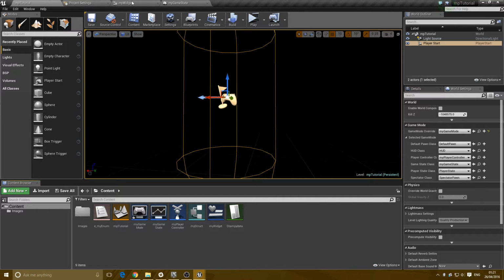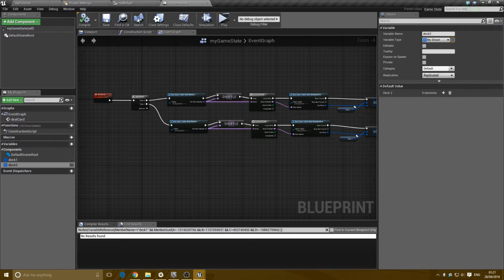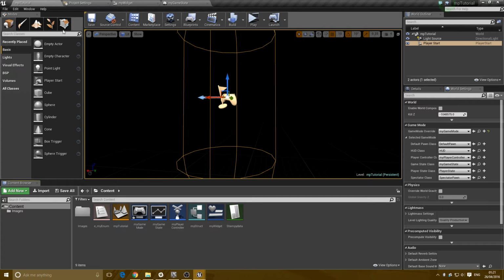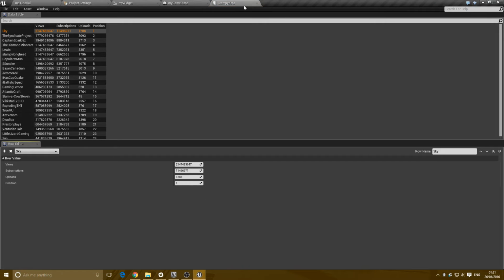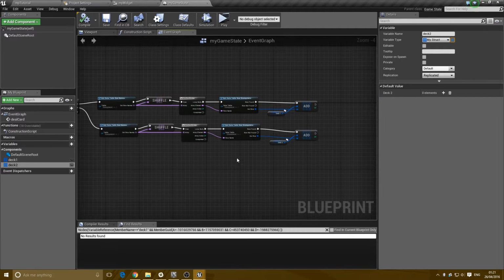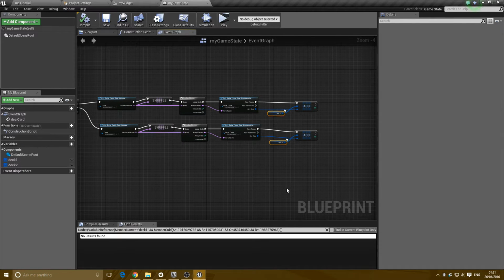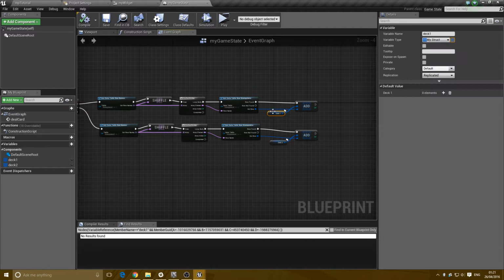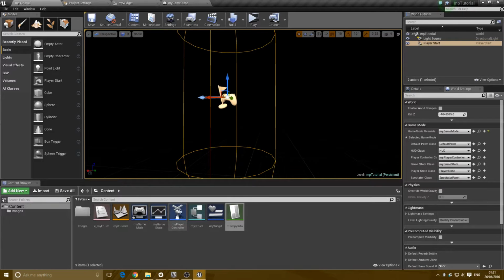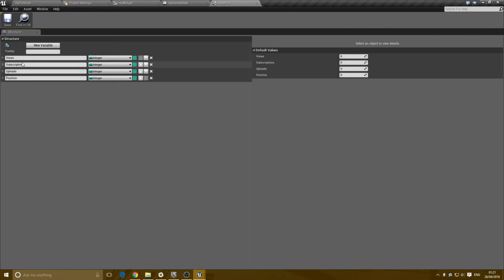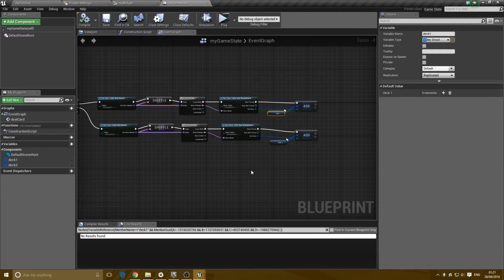What we're doing in here is taking our data structure that we created in the earlier tutorial. We've got all this data here, and what we want to do is populate that data inside of a deck, and that deck will be an array of this structure with views, subscriptions, uploads, and position, which tallies with what the columns are in our data structure.